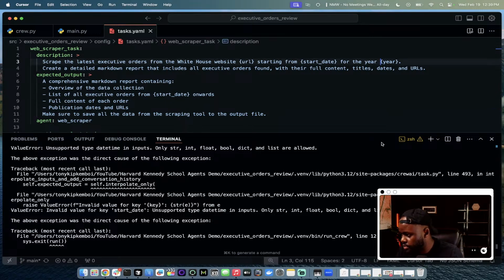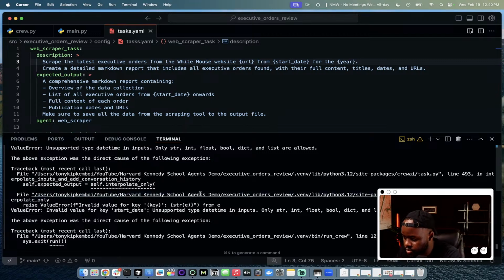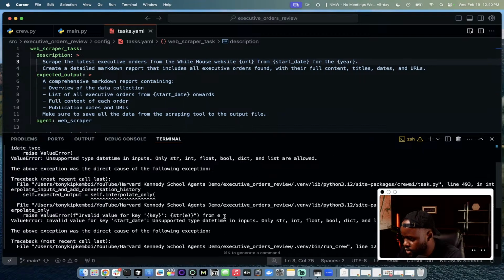Are we adding several here? Starting from the year, okay. What is it exactly saying? So it's saying interpolates only. Okay, unsupported type, datetime, in inputs.